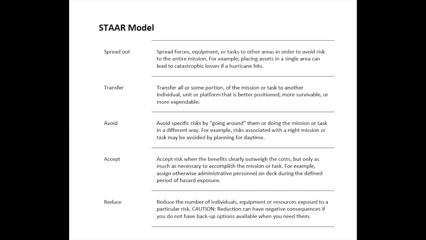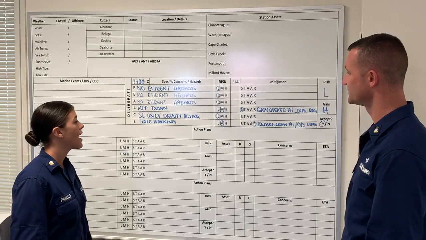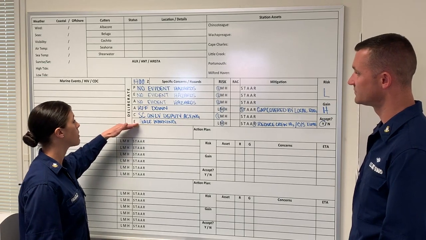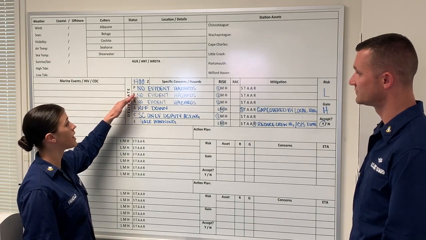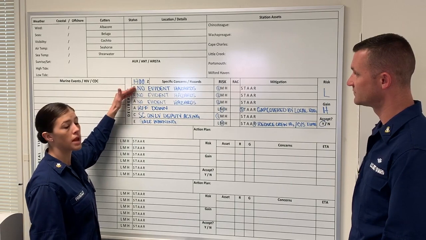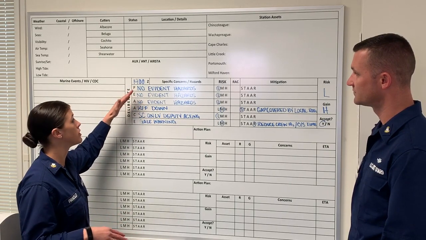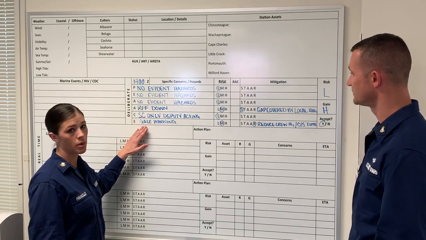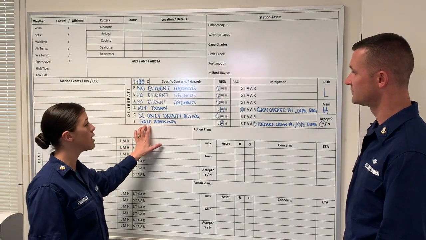You can alleviate stress through increasing situational awareness and providing rest. Do you need to send as many people out as you're sending? And can you reduce the amount of assets or their on-scene time to better manage that risk? At Command Center Watch Center course, we start with environment. That way we can work backwards through the process and identify hazards to be able to have a full picture for our planning. Now, an example of a hazard that we identified, we had a gale warning.